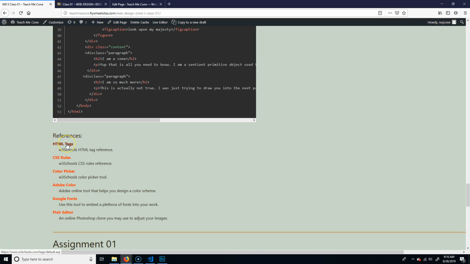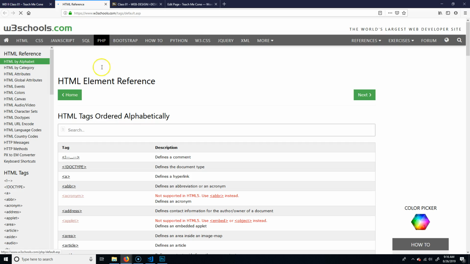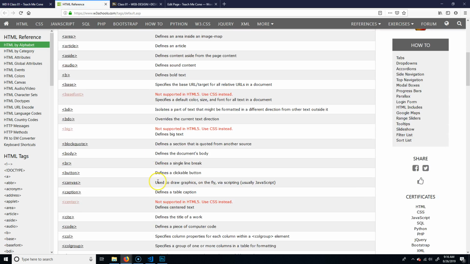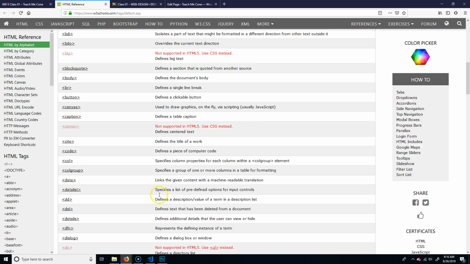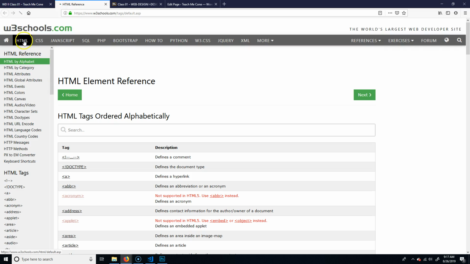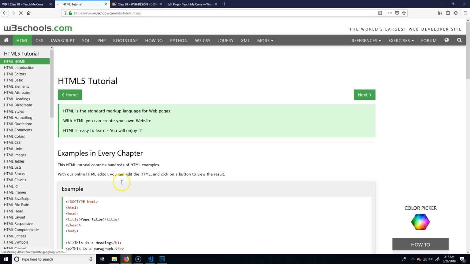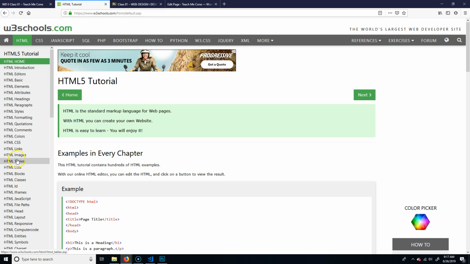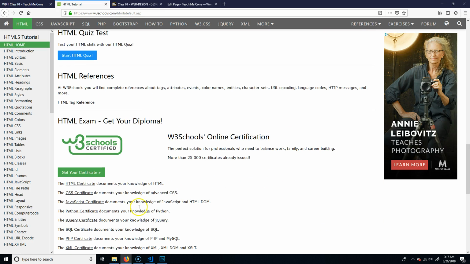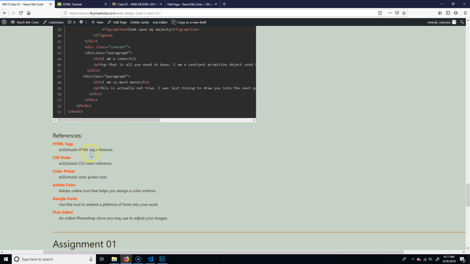So this is just like an HTML tag reference, right? It's just the W3Schools stuff. So if you want to look at it here, or you could just click on HTML, and then HTML, and then you could find what you're looking for. Like if you can't remember how to, I don't know, make a table, then you can click on this, and this is really well laid out, and it's good for educational purposes.